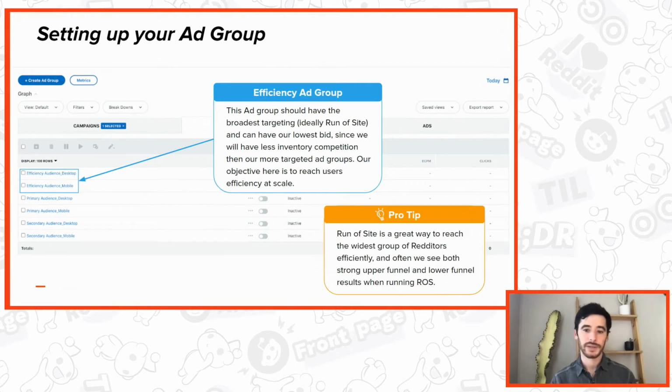And a pro tip here is that because the efficiency ad group has such broad targeting, you can have your most efficient rates here. You have all of the whitelisted subreddits on Reddit to run on, so you don't need to be as competitive. And an added bonus is that we often see users converting pretty highly on run of site lines. I know it is a little bit scary sometimes to launch a campaign that doesn't have much targeting and just hope that it's going to have a good return for you, but more than likely you are going to see efficiency here, and it is going to be a great way for you to layer a branding play into your campaign.